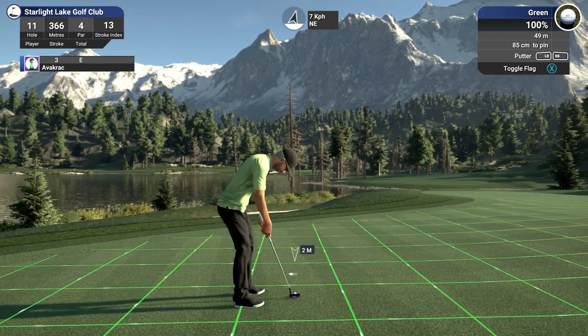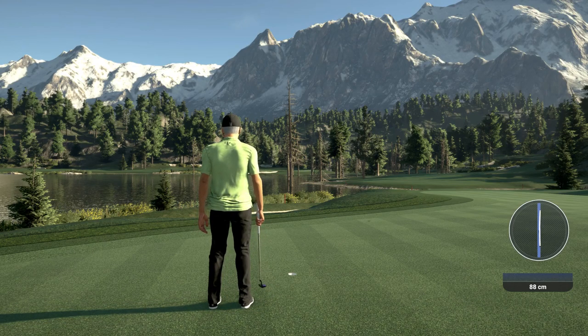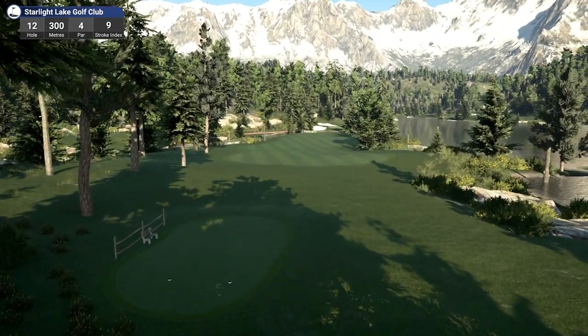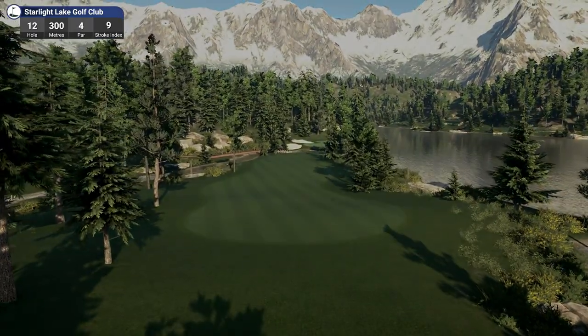Alright. And that is a birdie too. I'm pretty sure. He's calm. He's calm about it too. So, yeah. Front nine was just all a bit of a show. Bit of an act. Alright, hole 12. Par 4. Let's go. I'm in the mood now.